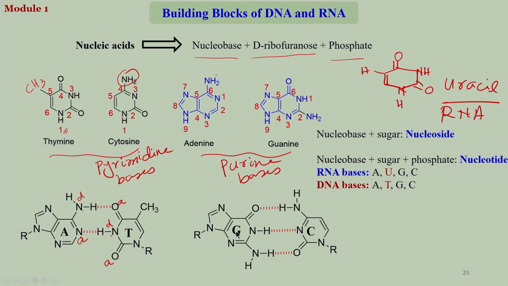Similarly, the same thing happens between G and C. Cytosine has 3, this and this. This is acceptor, this is donor, this is acceptor, this is donor, this is donor. Donor acceptor, donor acceptor, acceptor donor. So, 3 hydrogen bonds are possible for GC. If you try any other combinations, you will find that this is the best combination possible. That is how the Watson-Crick base pairings actually happen. Thank you.